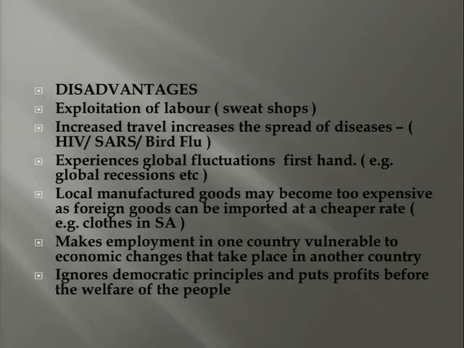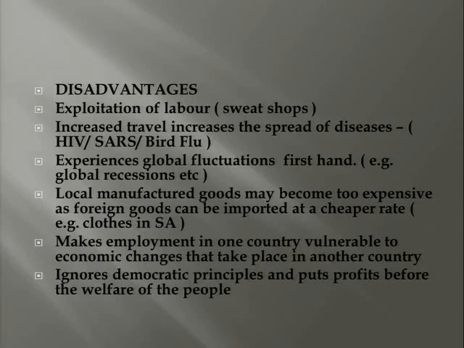Local manufactured goods may become too expensive as foreign goods can be imported at a cheaper rate. Think about the clothing in SA. There was a problem in our country where the textile industry and clothing industry were complaining that we as people in South Africa are buying cheaper products from China. Because they were selling clothes at a cheaper price, our textile and clothing manufacturing industries had to suffer because they had to compete against very cheap prices from outside. That is also a disadvantage.